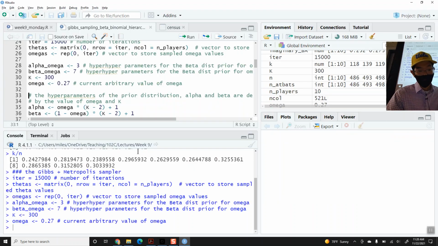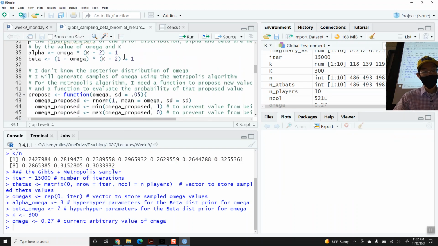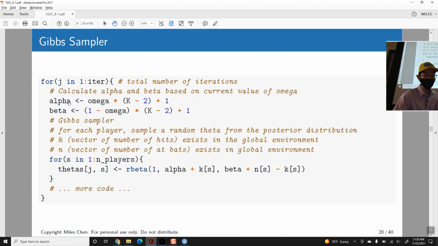Based on our omega and k values, we can calculate what the corresponding alpha is and the corresponding beta is. And here we're going to just sample one random value from the beta distribution where the shape parameters are alpha plus the number of hits for player s and beta plus the number of outs for player s, the number of outs being n minus k.